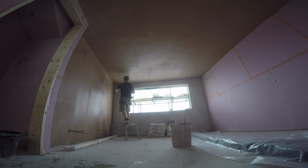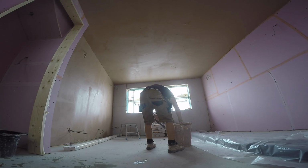There's no point going back over it again. If you can plaster with a nice finish at the beginning, you don't have to go back and trowel any lines out. So spend that extra time getting a nice finish at the beginning.